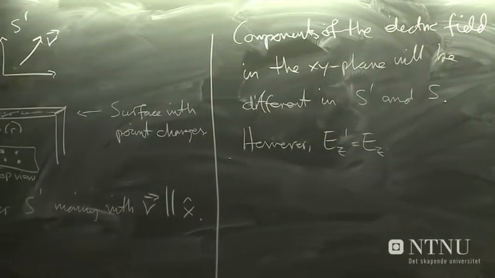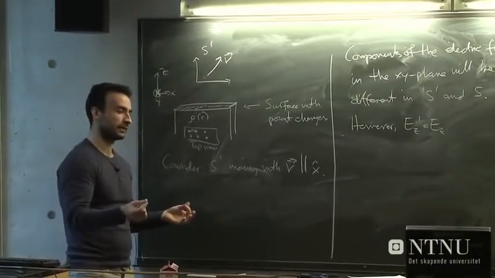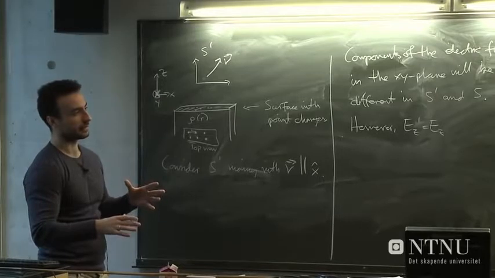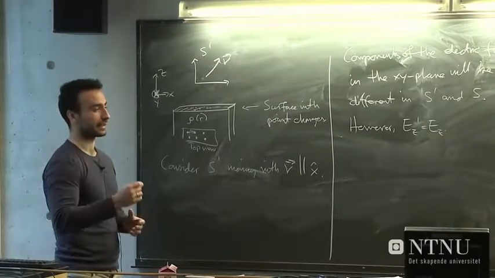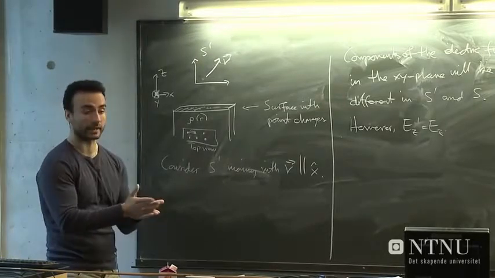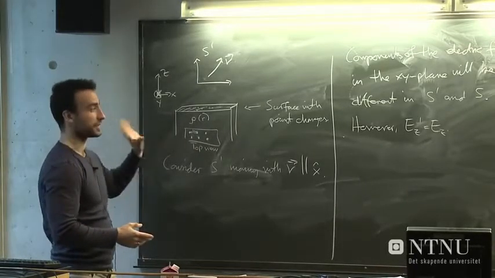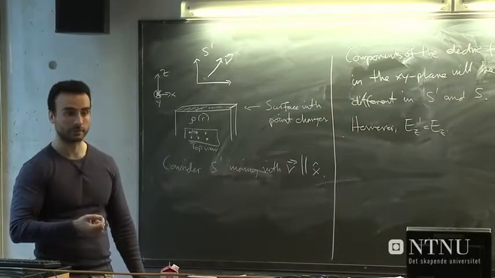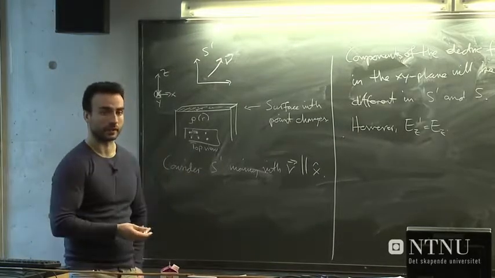So the point that I would like to emphasize here is that you can partially understand why the fields transform the way they do by considering a thought situation with a charge distribution. Because once you have a charge distribution, you have to take into account the phenomenon of length contraction. And then you can see why in certain directions you have a transformation of the field and why in others you don't. So this is by no means a general situation, but it was just meant to illustrate how you can think about it intuitively. So if I'm not mistaken, there are some more general arguments in the book by Goldstein.